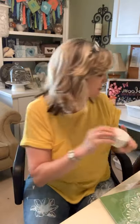And I just took my spreader and my little squidgy thing and dipped it out and pushed it through the holes on the stencil. And then I took it into the kitchen. I do want to tell you something important. I took it into the kitchen and I cleaned it.